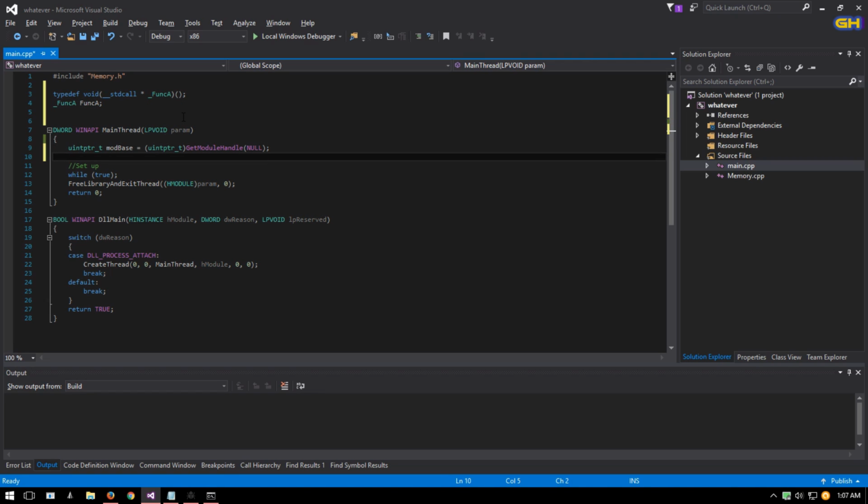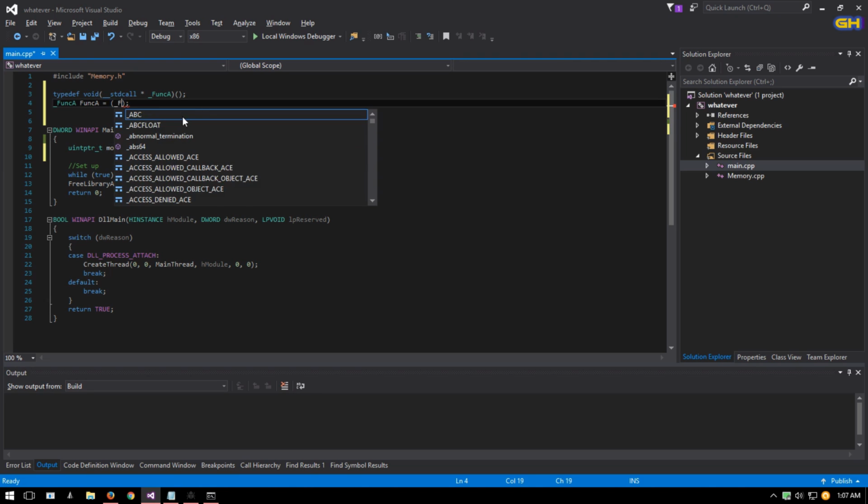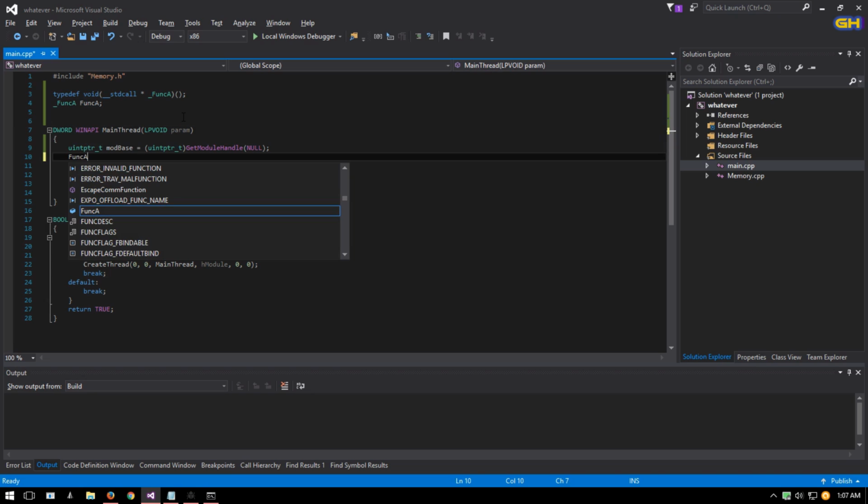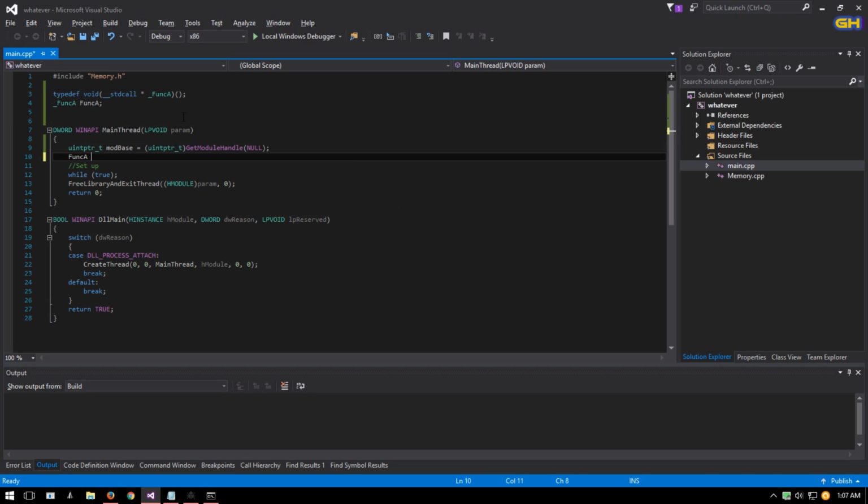Now, this part's very simple. You could set it up like this, which is kind of how I have it in my hack right now. And instead of 0, you just give it an address, right? But we're not gonna do that. We're gonna do it better. We're gonna do it the smarter way. We're gonna assign it dynamically, pretty much.